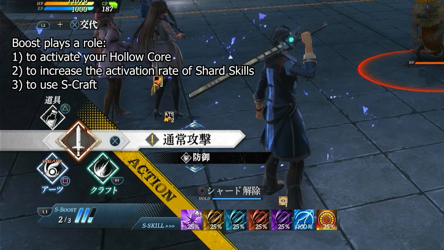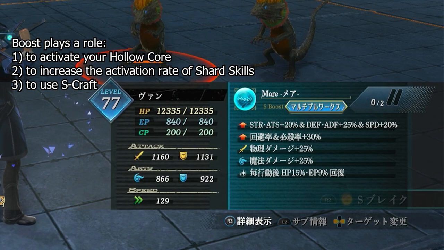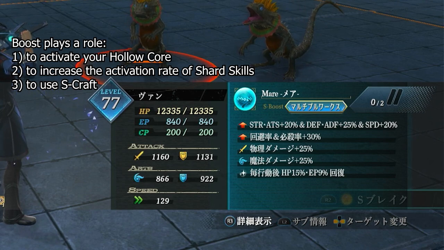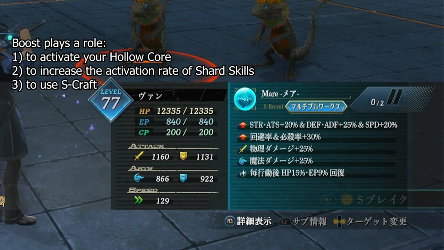First of all, you use boost to activate your holocore. Okay, this screen is your holocore, and you can see I am 0 out of 2. If I am 1 out of 2, that means I am at level 1 boost. If I am 2 out of 2, that means I am at full boost or level 2 boost. I'll talk about holocore later on, but a holocore in this game is essentially a conditional master quartz.